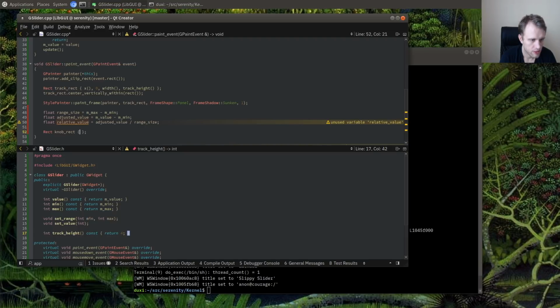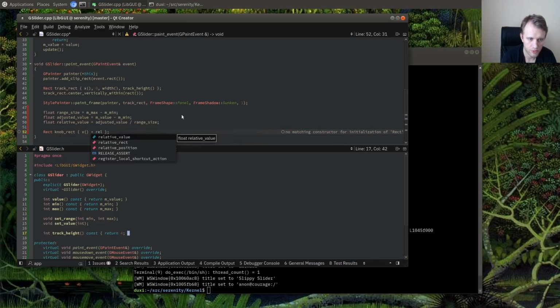Now the knob rect is going to be at x plus relative value minus knob width, I guess.